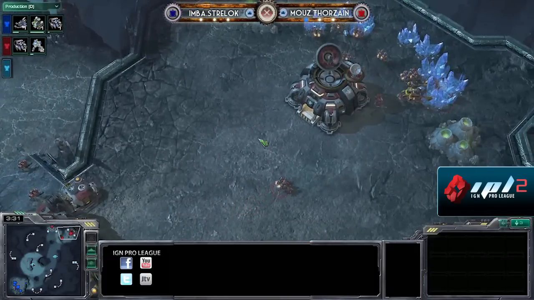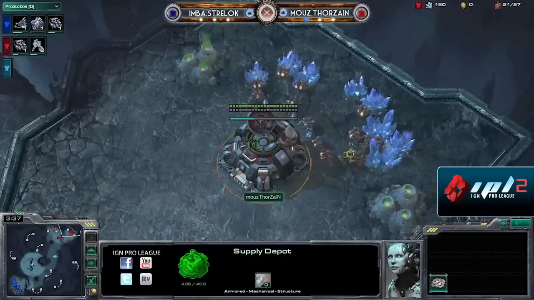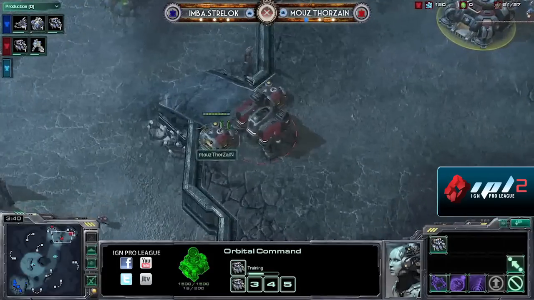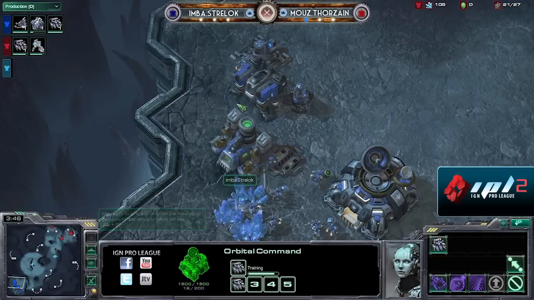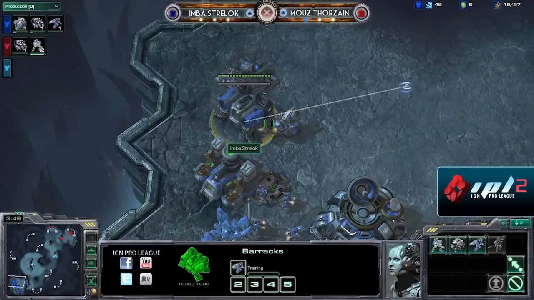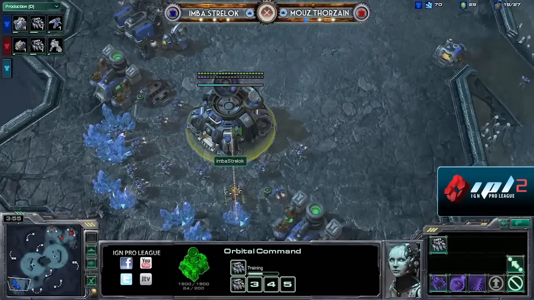No SCV counting is possible. We're now seeing why this was a smart play from ThorZaIN. So hard to count SCVs when you can't get over to the SCVs. In the meantime, though, we do see Strelok now getting up a barracks. A Reaper popping down. Oh, no! Strelok could be in so much trouble.